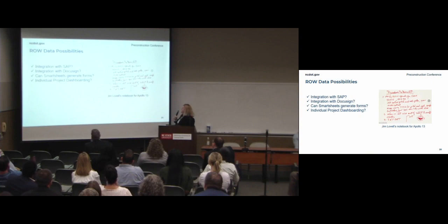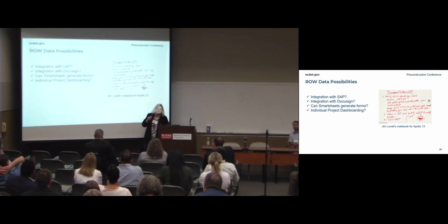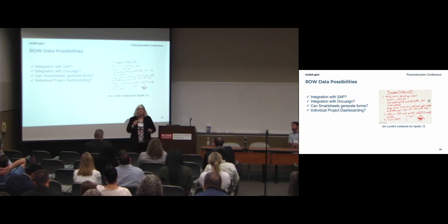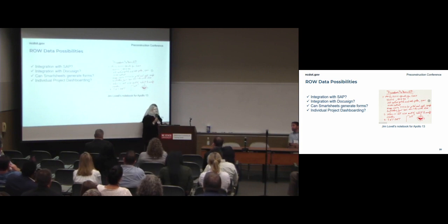Right-of-way data possibilities. So we're going to get through this little thing that we're doing. But what are we looking at a little bit further down the road? What we're excited about is there is a possibility that we might be able to integrate with SAP. We don't know if we will or not, but that would certainly eliminate more workflows for us. I don't know that it's going to help project management or rail or utilities or any of you folks. It would help us eliminate duplication of work in SAP.